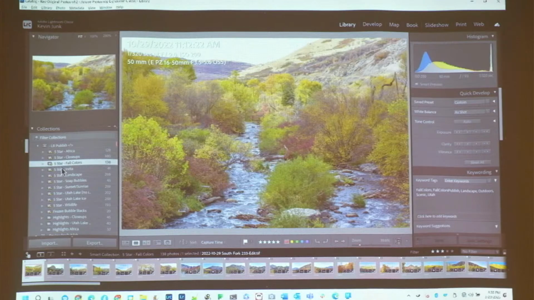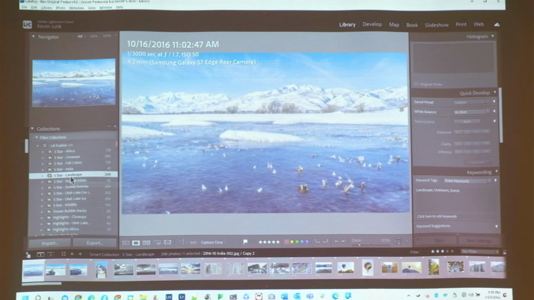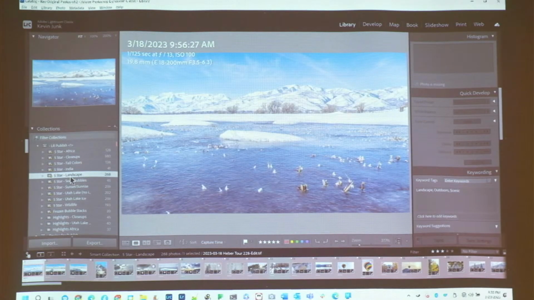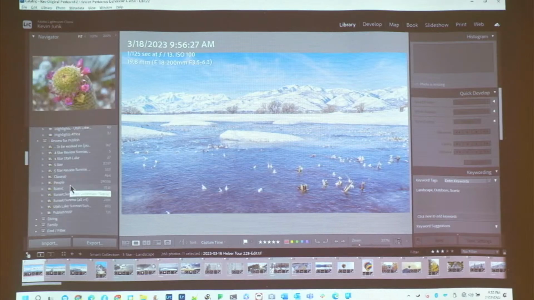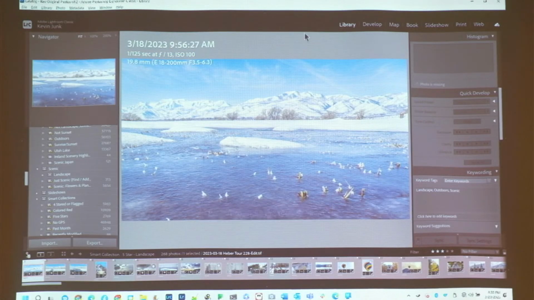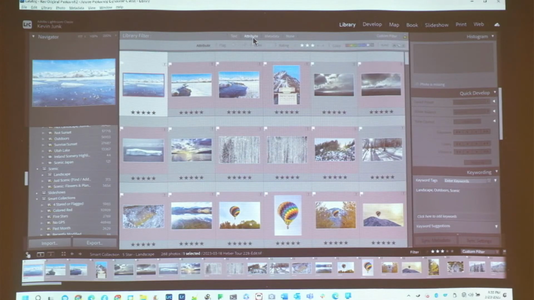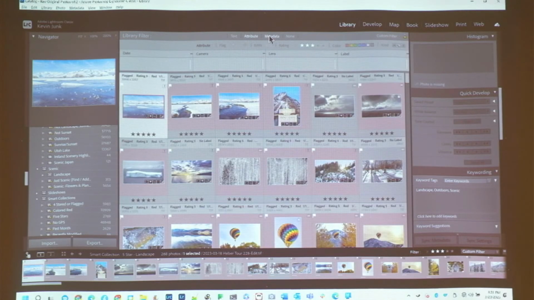Okay. So here is where I can just identify and find very quickly all my landscape pictures, because I've got them marked as 5 rated and a flag, and it's a smart collection. I don't have to look across it. You can do date. In fact, it's super powerful. I can come in here and say find metadata.